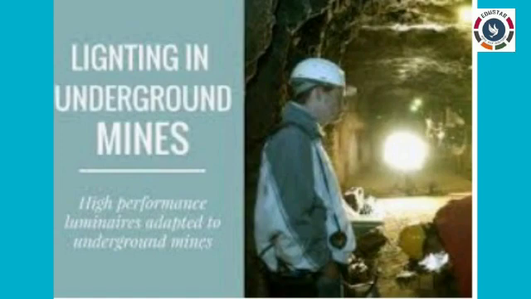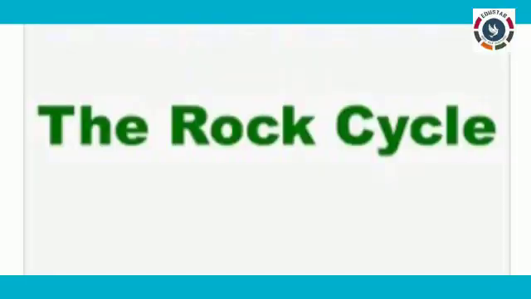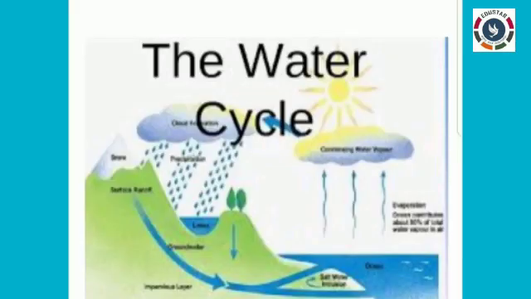Okay, so now the next topic we are going to discuss is the rock cycle. When I say rock cycle, what comes to your mind? Water cycle, right, children? In the water cycle, water in the water bodies evaporates due to the sun's heat and rises up, and the water vapor condenses and forms clouds. When the clouds cannot hold much water, the water droplets fall as rain. This is called precipitation. You know this very well, and it is called the water cycle.